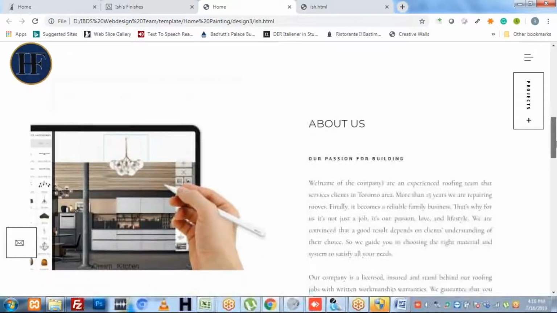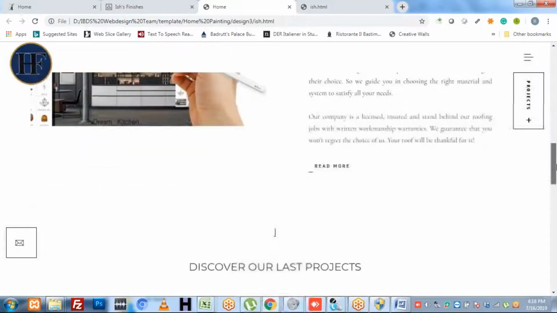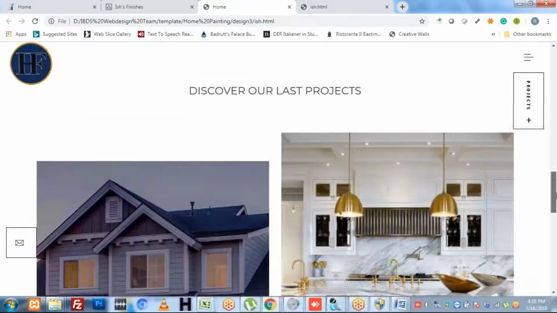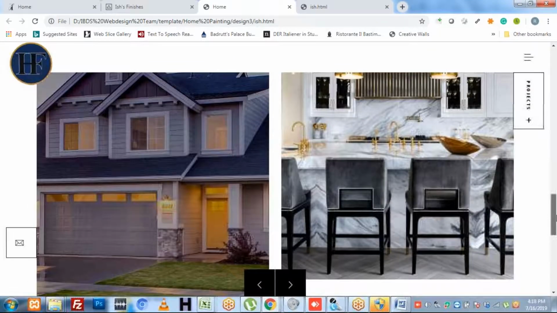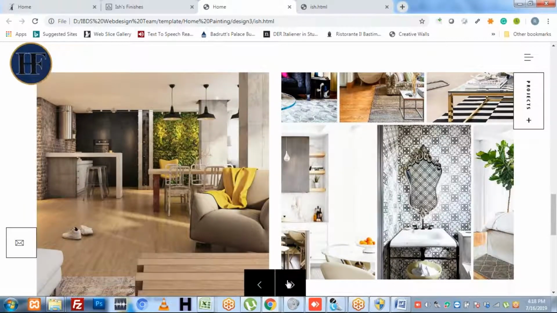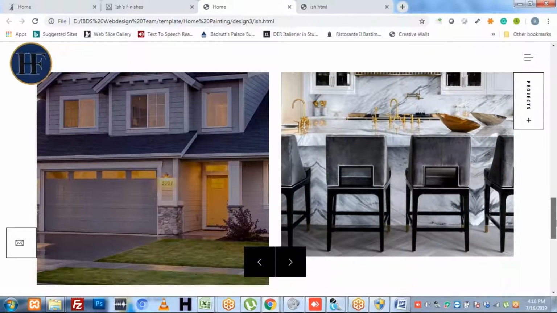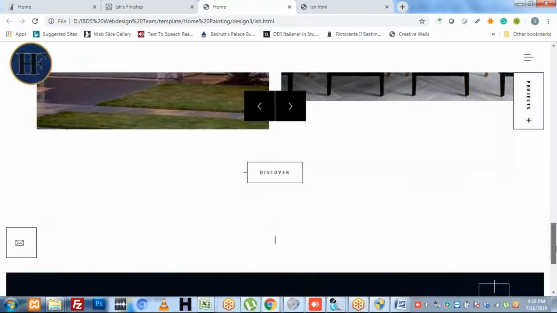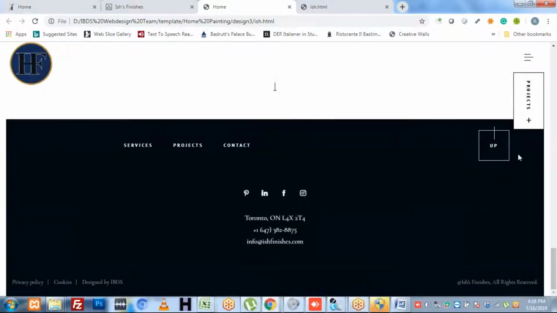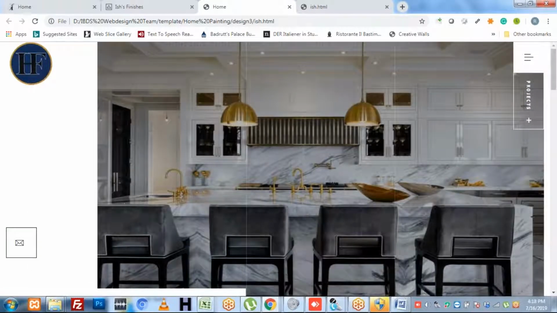And this is just general information about the company and what you do, and just more images of the same as the top image. It just shows a different part of a home that you would want to offer service to, and just your general information. And the customer is able to go back up by just clicking the up button, and it goes all the way back to the top page.